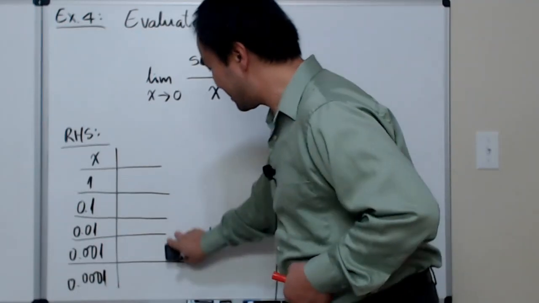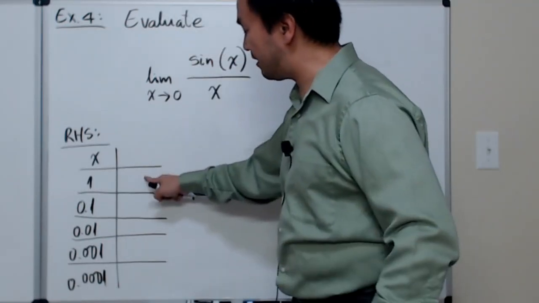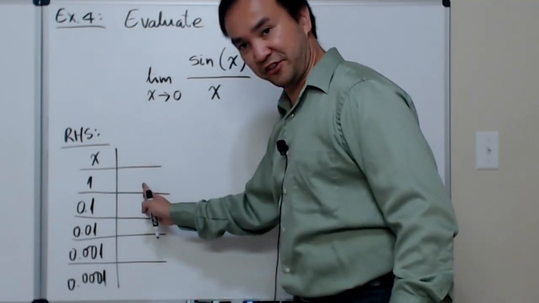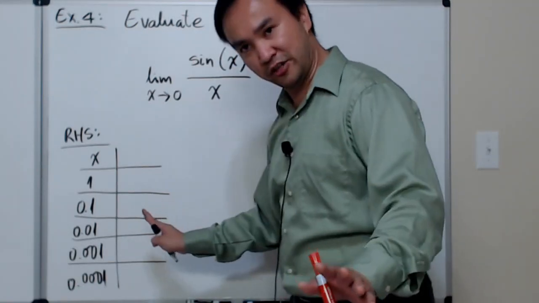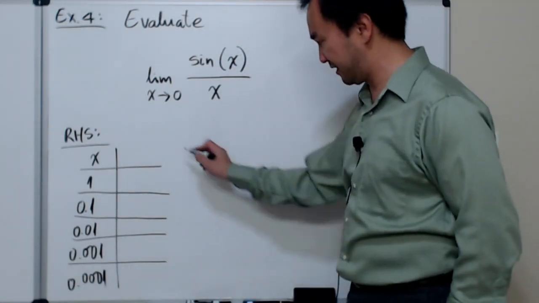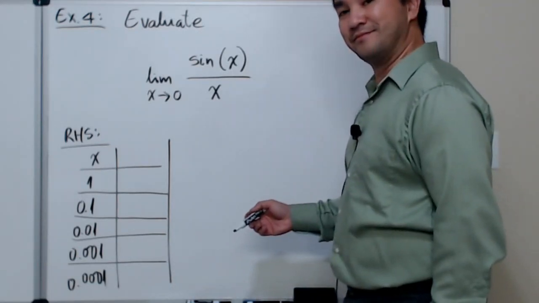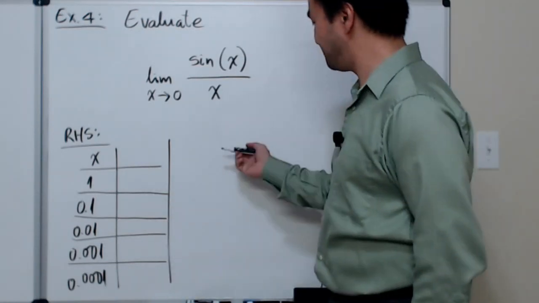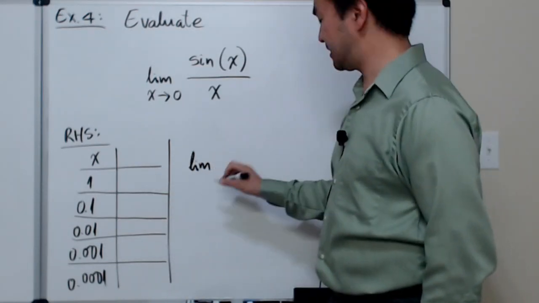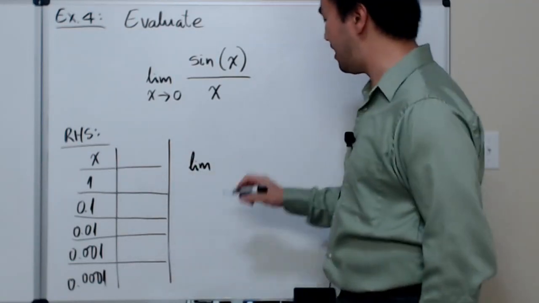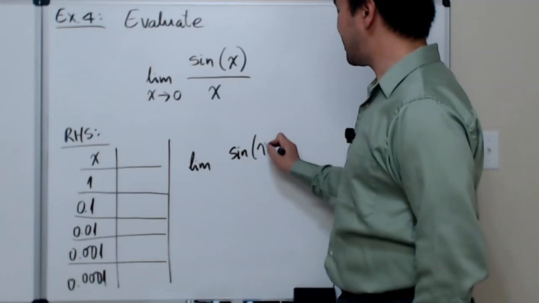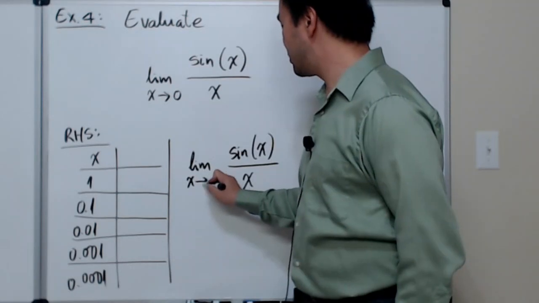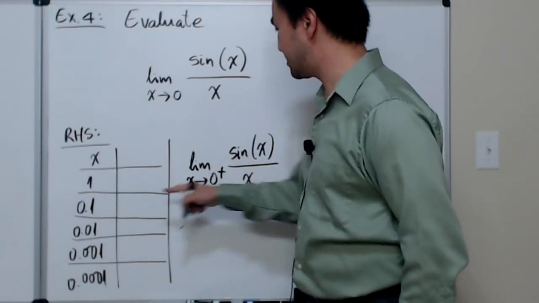And once again, just like that, I want viewers of my lecture here to complete this table on your own, filling out these output values, and take notes on your own if you're learning this material, this course with me. All right, but after you have filled out your own output values here, see if you agree with me that your observation is telling you about this function, sine of x over x, as x is getting close to 0, but from the right-hand side this time.